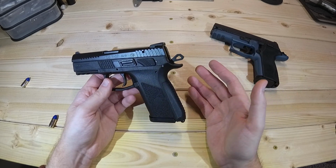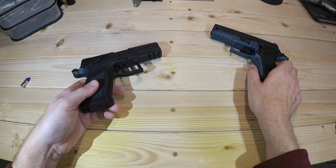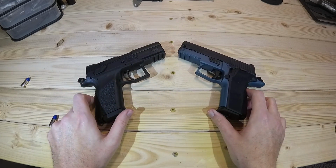So at the end of the day, although it's tough, I would say if I could only have one, I would choose the CZ P-07.